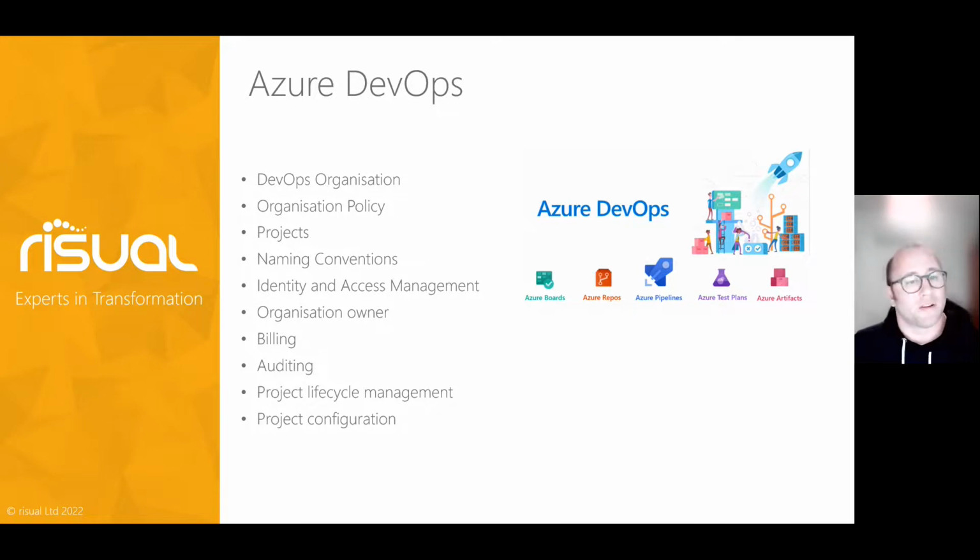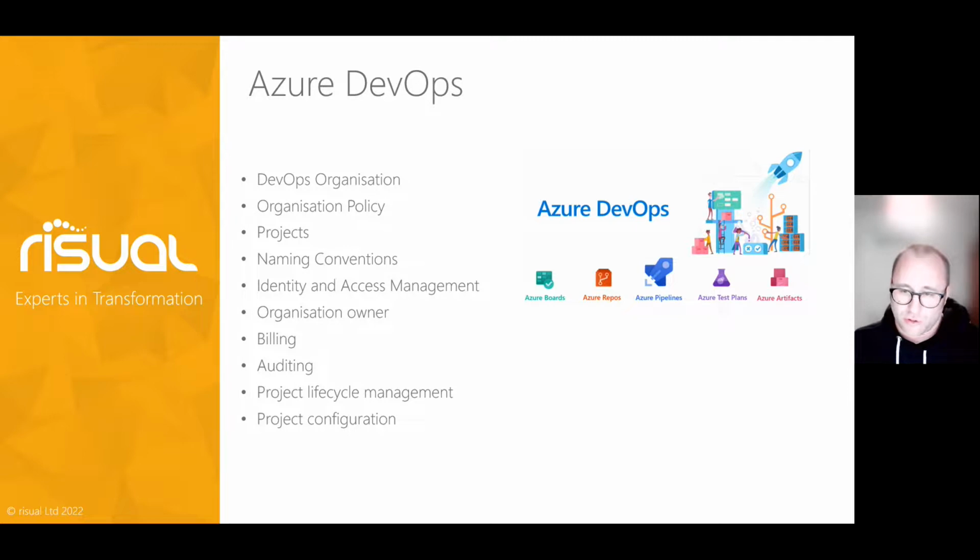It's all there by default, and you may just want to define some of the nuances as to how long that information is stored for within Azure DevOps. If you want to capture that sort of information for a bit longer for compliance reasons or whatever it may be, then you can have a look at the auditing policies within there.